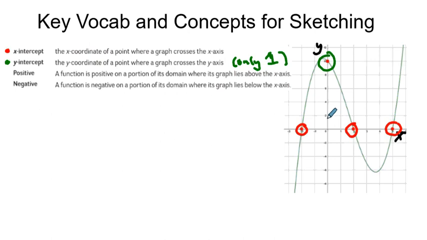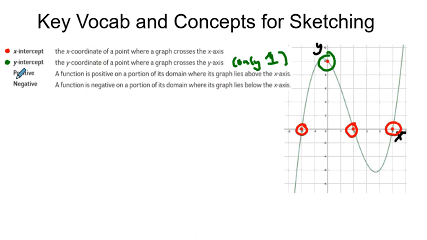Remember, what makes a function is the fact that it passes the vertical line test: going from left to right, each x value can only be assigned one y value. You can have y values that repeat, but they can't repeat on the same x value. It has to be varied up.